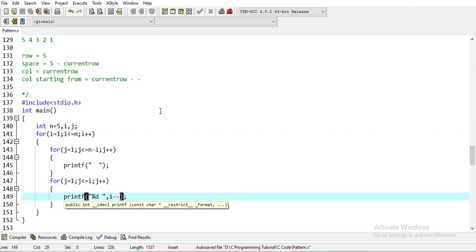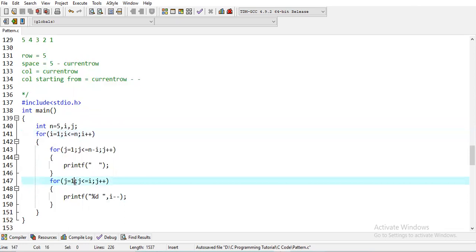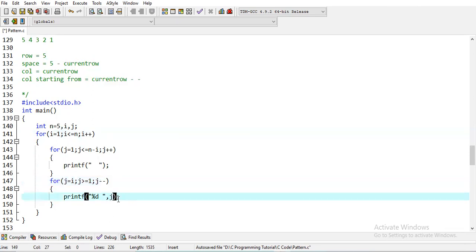So we can do one thing: initialize j by i and run it up to 1. So this is also the same. And do j minus minus here, and now print j.